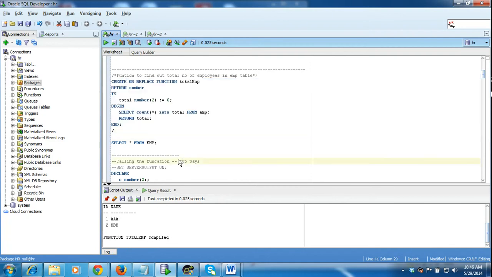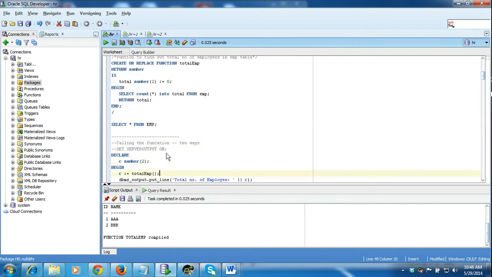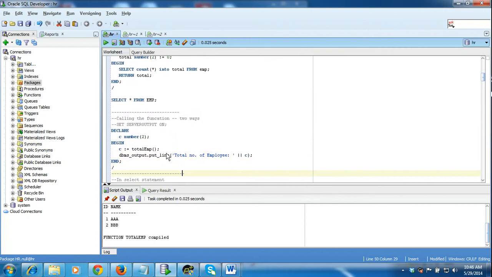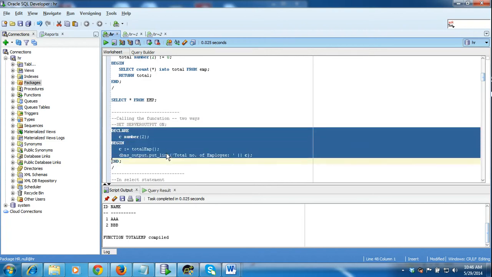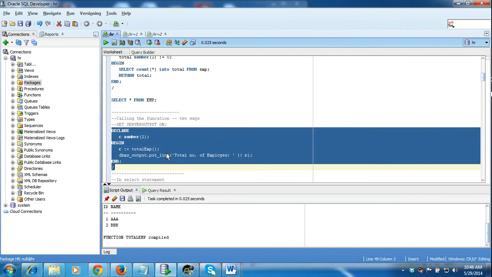Now calling this function, there are two ways to call this function. The first is between begin and end block. This is the syntax for calling this function.